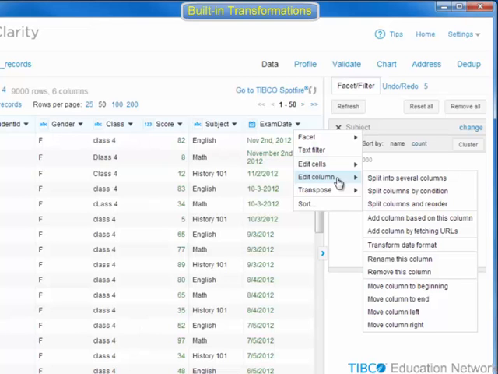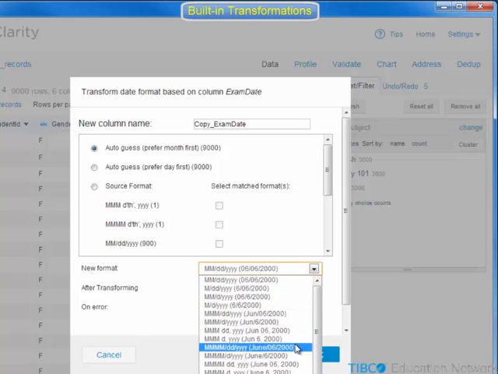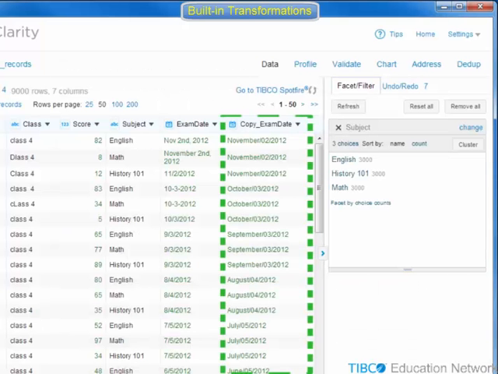The column function Transform Date Format allows you to change the representation of dates. This function opens a dialog with various options. For example, dates in MMDDYY format could be quickly changed to another format. This function transforms the date to a new column in an intermediate step to allow you to inspect the results before you eliminate the old column and its data.